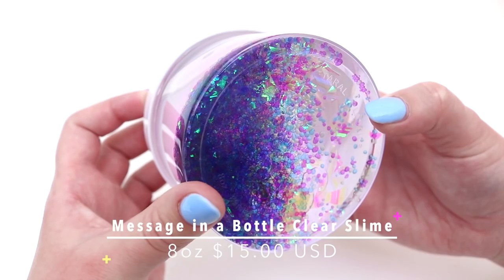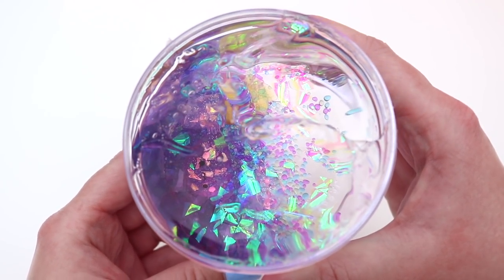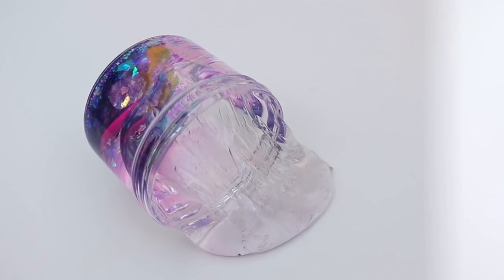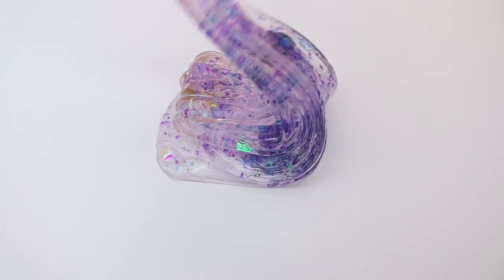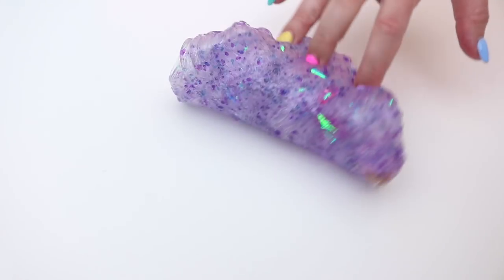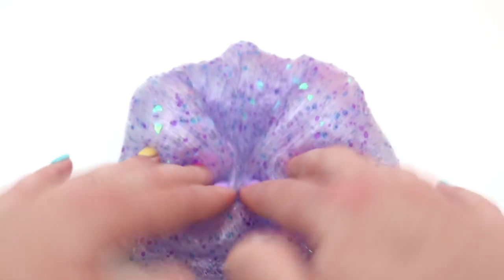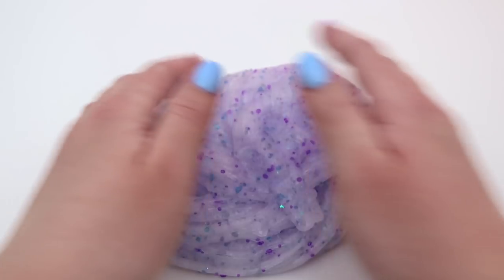Up next we have an eight ounce clear slime — this is Message in a Bottle. I spent so long looking at this slime before I actually started playing with it, because as you can see you can see straight down to the bottom. Look at all the different add-ins — it's seriously like looking through the clearest water. I'm seriously feeling like jumping on a plane, flying over to their slime headquarters, knocking on their front door and asking for their clear slime recipe, because it's like nothing I've ever seen. This slime had something really interesting in it that I've never seen in a slime — they are called bijou beads. They're these tiny little beads and they just gave it the coolest texture — it kind of reminded me of sand, but not in a bad way, like sand in the ocean kind of way. It just worked perfectly, and I loved how you could see the iridescent flakes just poking through. Again, perfect. I think I'm going to purchase all of their clear slimes because they are my favorite and I cannot make clear slimes like that, so I'm just going to live through Kawaii Slime Company and keep buying theirs.